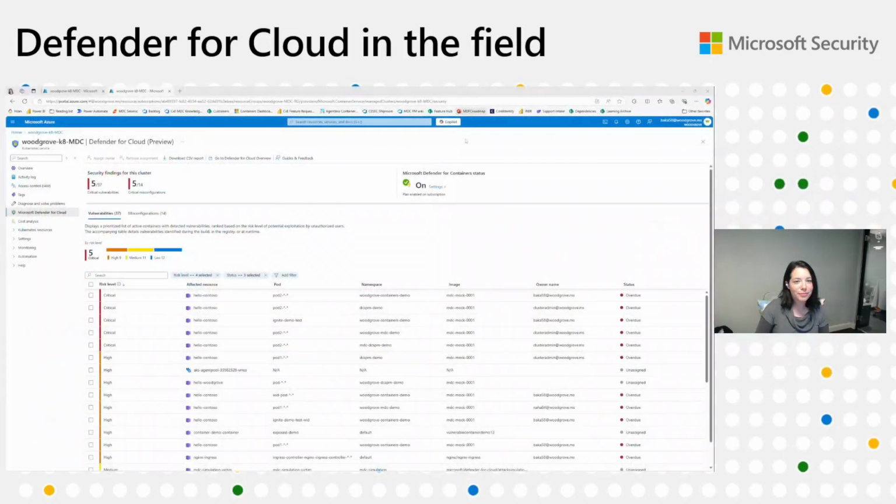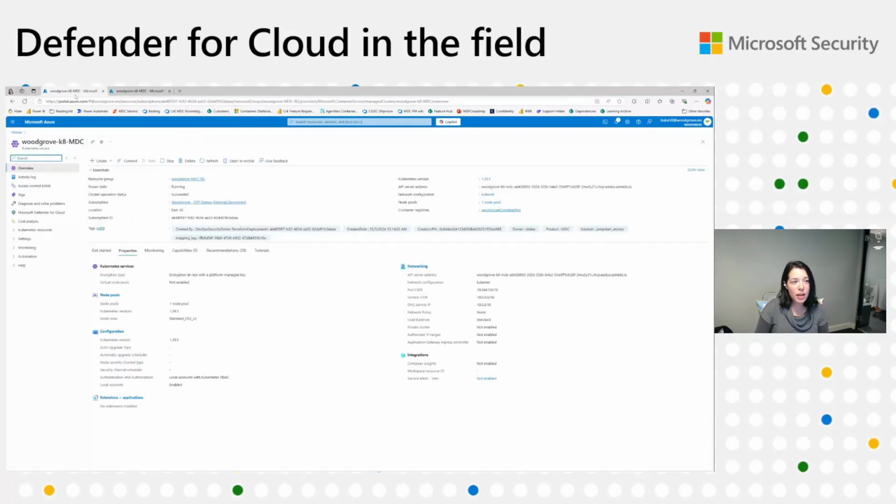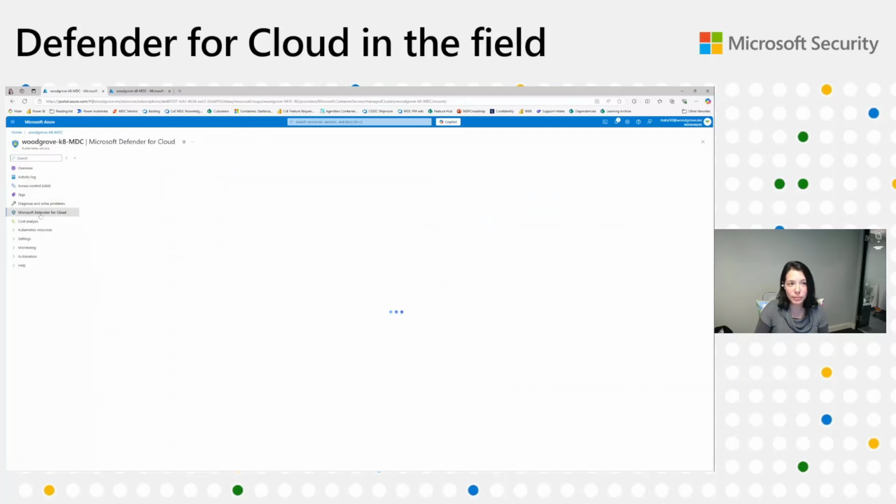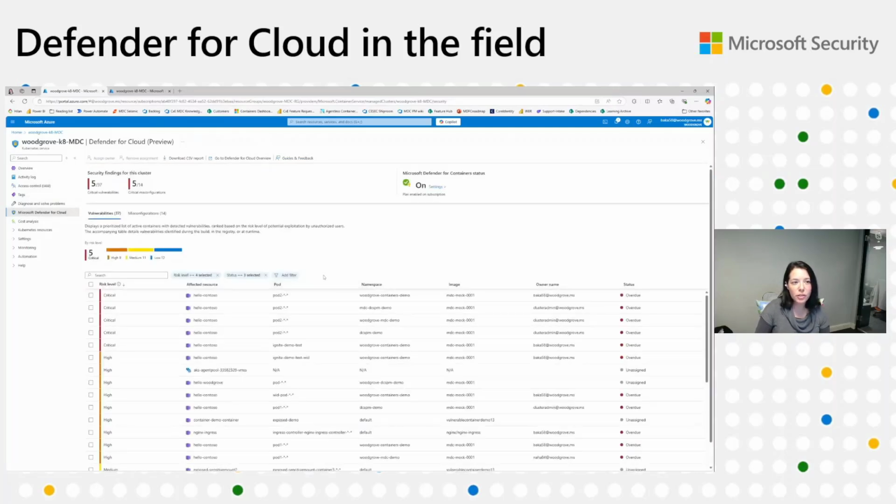Okay, great. First, let me just explain how you reach that dashboard. Within the Azure portal, with a specific AKS cluster, you need to navigate to the Microsoft Defender for Cloud blade. And over here, we have all those things I was mentioning earlier. First, we can see an overall posture status of my cluster.